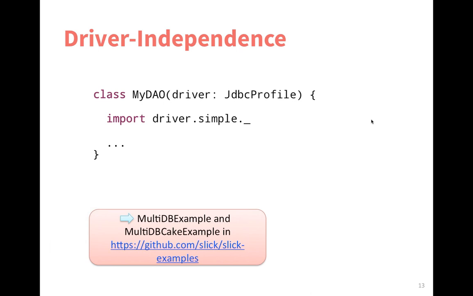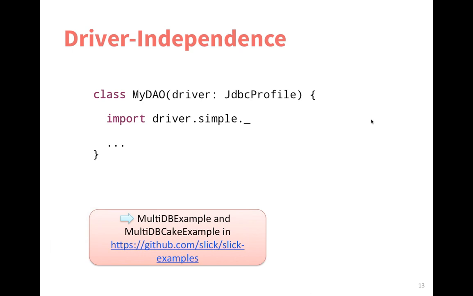So you could just parameterize a class like your DAO with a profile. In this case, we have a variable called driver of type JdbcProfile. And all the features that you're going to use that are implemented by the drivers are defined in JdbcProfile. So this will give you access to all the driver's features. And you just import from this driver object instead of doing it globally.